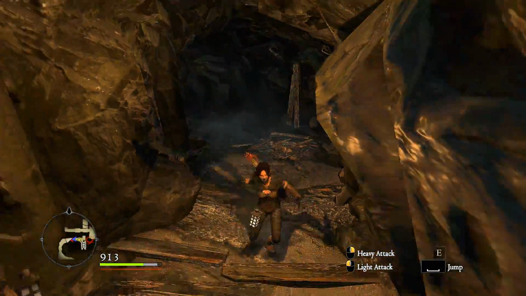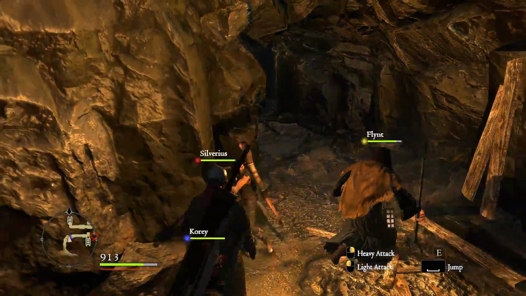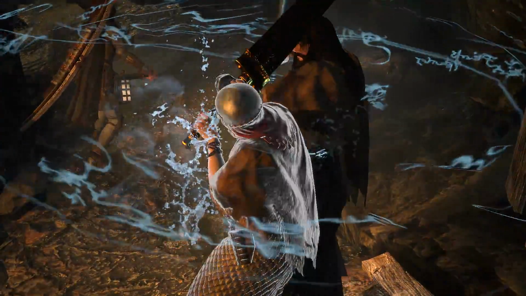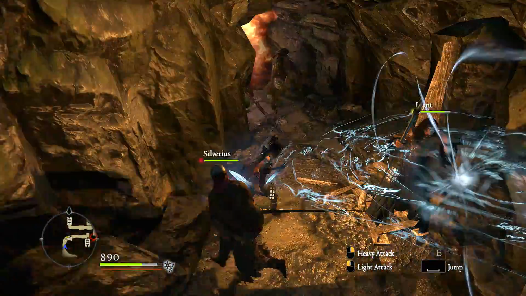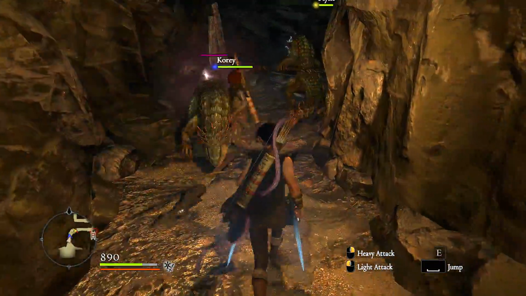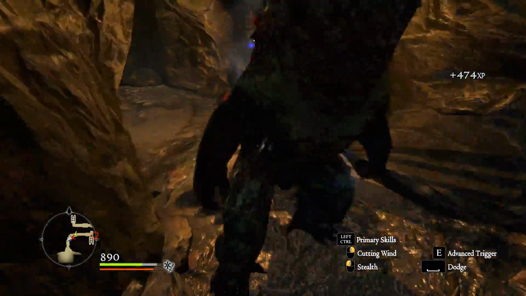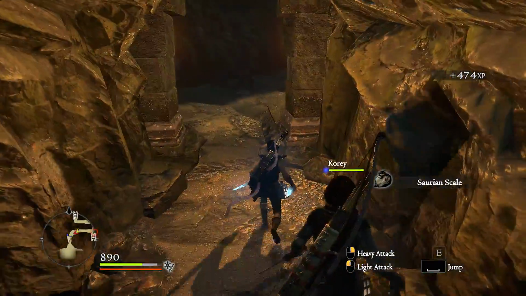Now I expect you to be using that, Flint. Okay? Don't be smacking people. Use your magic like the sorcerer you are. Alright, we got Saurians. Strike the tail. Oh, there's the war cry. Alright, Severius. Good man. Oh, this is great. We just got the ice buff from Flint, which is going to do short work of them. Oh, it just completely froze it. That was great.